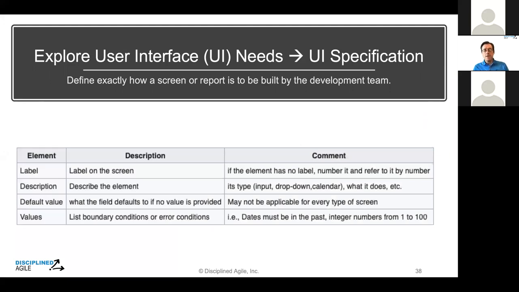Now, this is definitely not one of the recommended strategies in exploring your user interface: a UI specification. I felt it was important to address this because I go into some organizations and this is one of the standard 10 documents that they do around requirements every time. Obviously not Agile, right? One of the biggest culprits I see, one of the greatest time wasters and killers of trees, is a user interface specification.